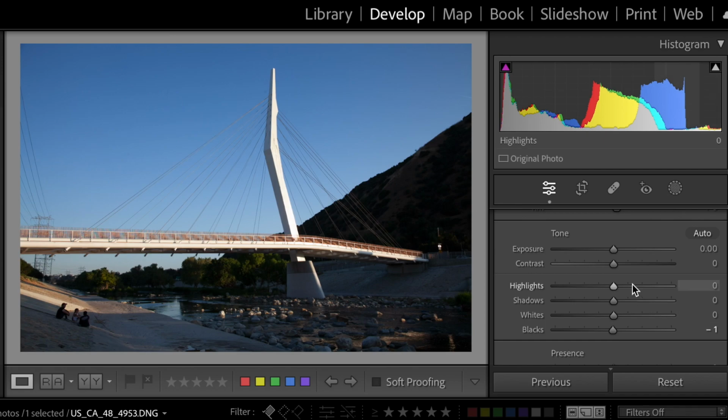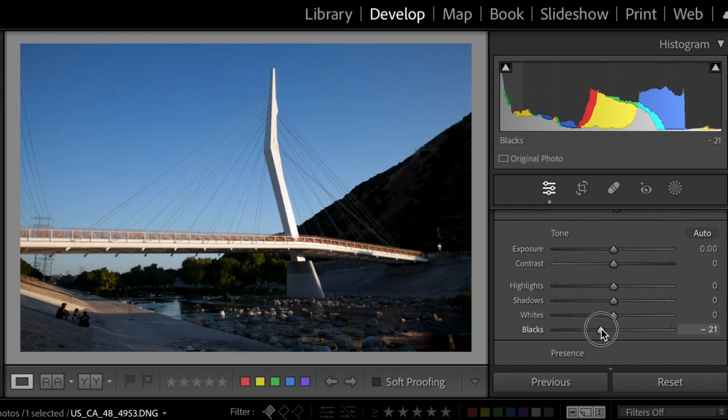Now, a healthy histogram should never butt up against the side on the left or the right. As illustrated here, you can see that the blacks are almost forming a wall against the left side of the histogram. And this is what's called clipping. And it tells us that a lot of the tonality in the blacks is getting lost.